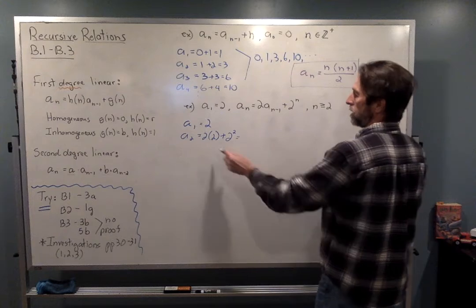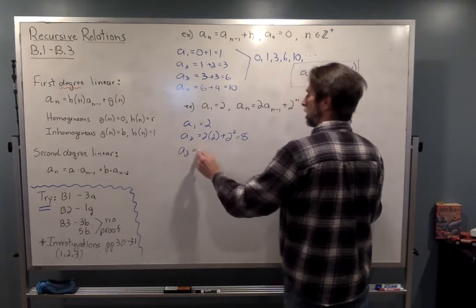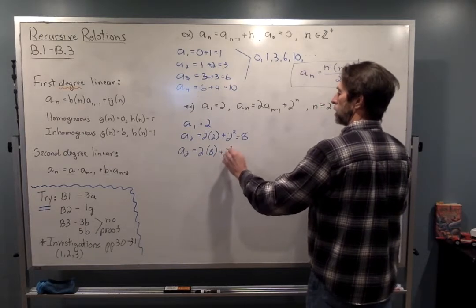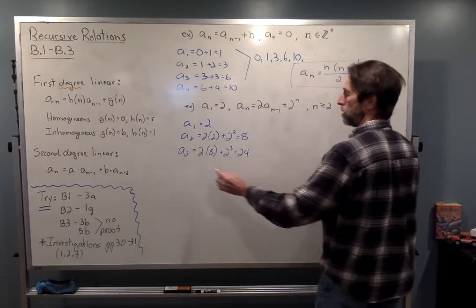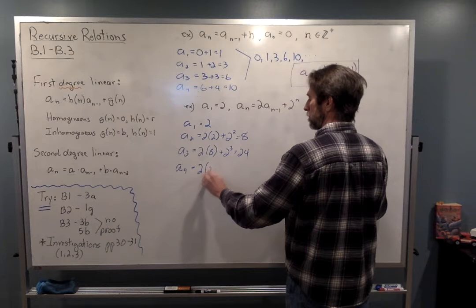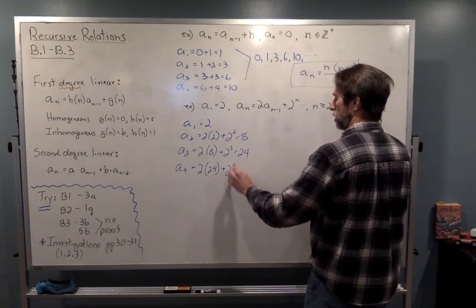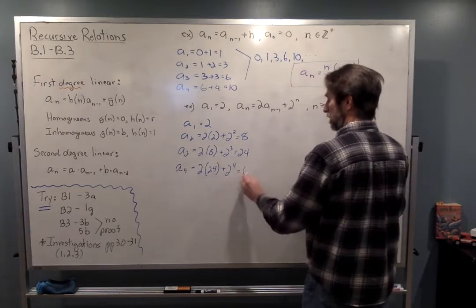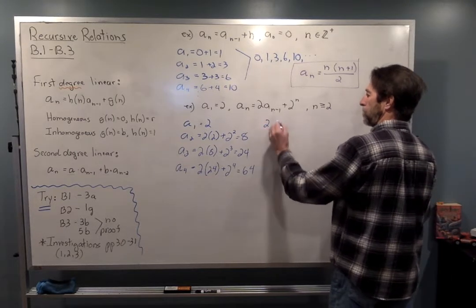And if we look at that, that's going to be 8. We then go to the third term. It's going to be 2 times the term before it, which is 8, plus 2 to the third, which happens to be 8. 16 and 8 is 24. The next term is going to be 2 times the one before it, plus 2 to the 4th power. And that's going to be another number. So 2 to the 4th is 16, 48 plus 16, that's 64. And I could continue this. So I have this sequence.